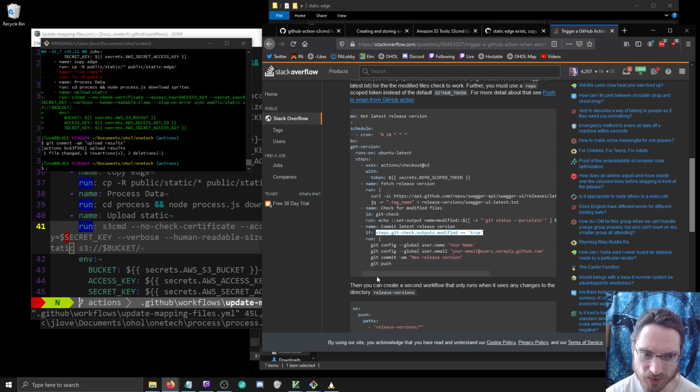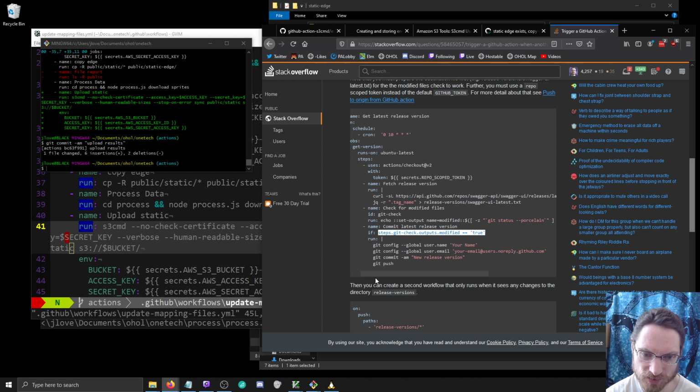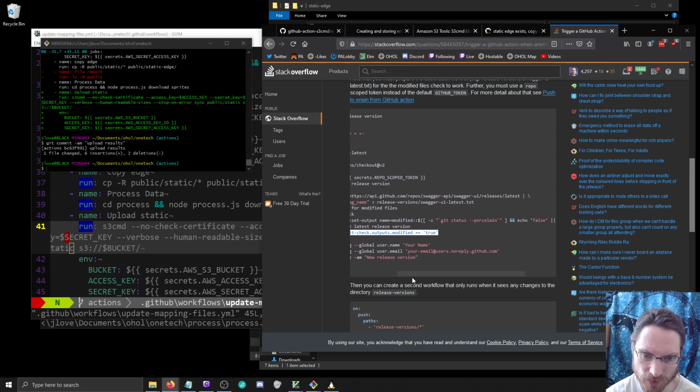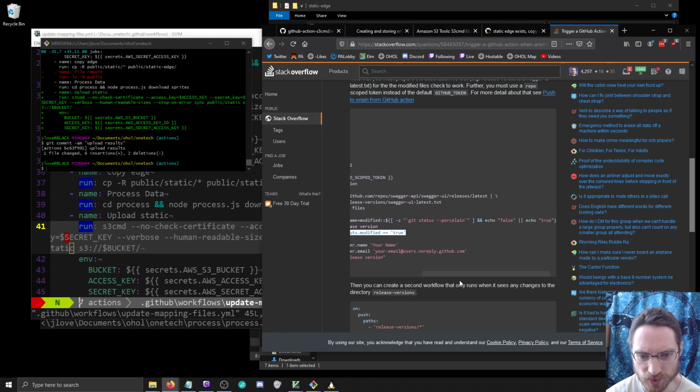So that gets the latest version. We run a command. ID get just steps.getCheck.outputs.modified. Modified is not just a status of if that changed. It is name equals modified. Get status porcelain and echo false or echo true.